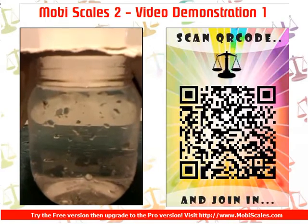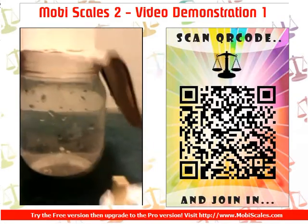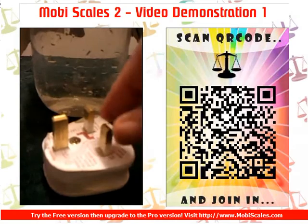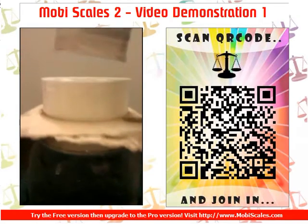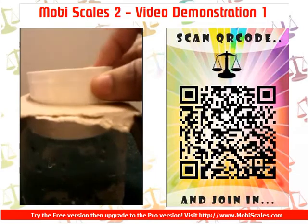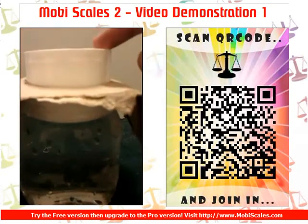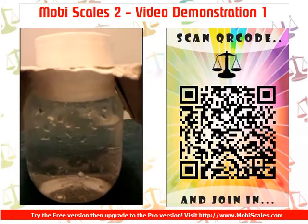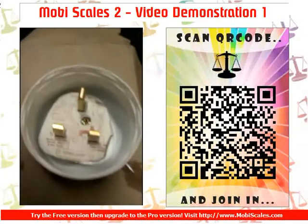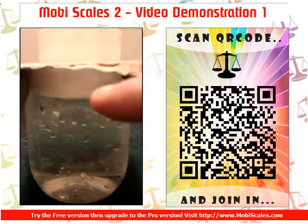Once you've got it marked, press the camera to take your next picture. Before you do this, put your weight in. What I've got here is a plug socket, but this could be anything — jewelry or any small object. Get your object and place it inside the lid, positioning it so it's not tilted. You want the lid to be straight, so move the object about until it's level.